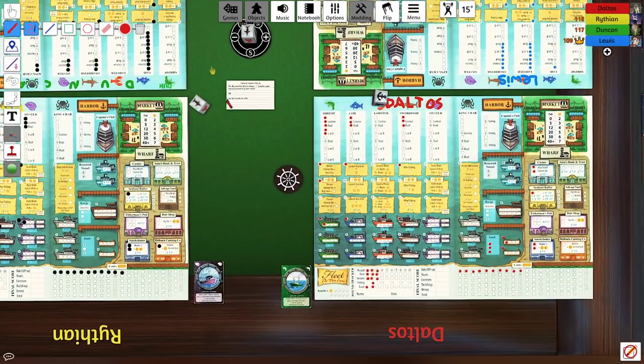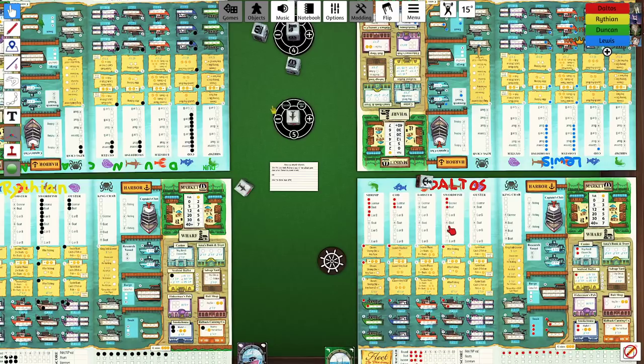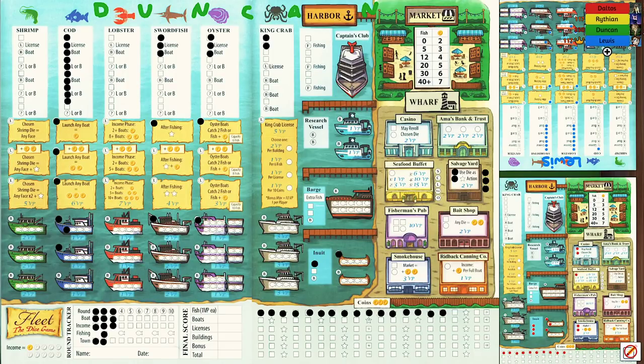Wow, very nice. I will take the harbor, and I'll get an Inuit boat, which gives me 3 gold and another action. Nice. And that action will be King Crab.